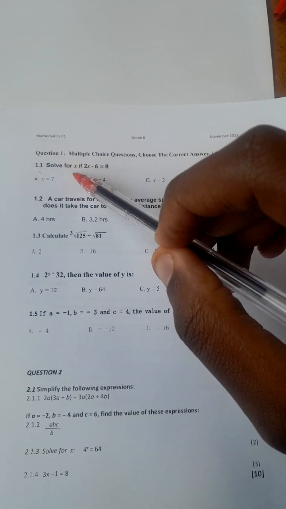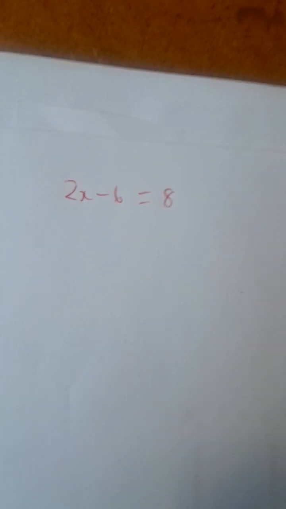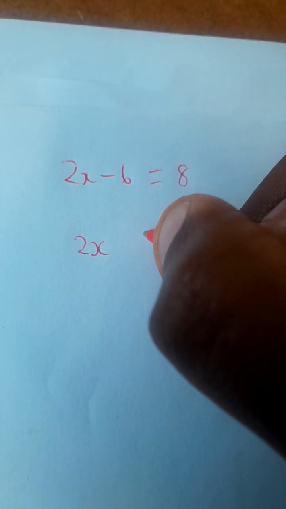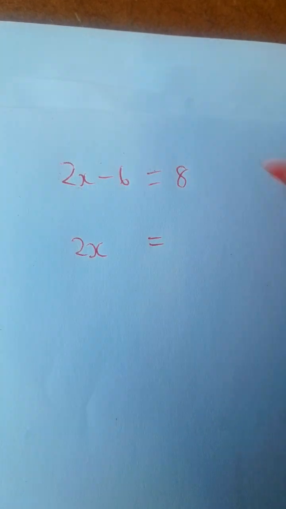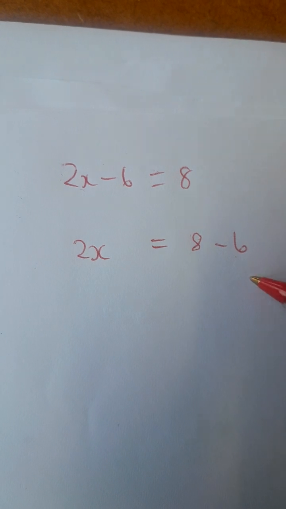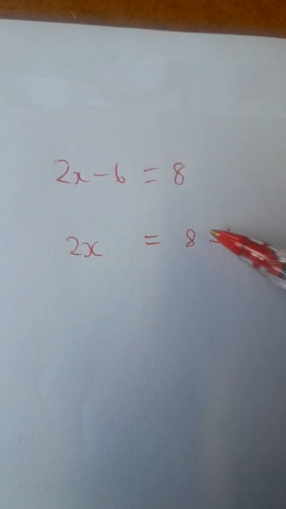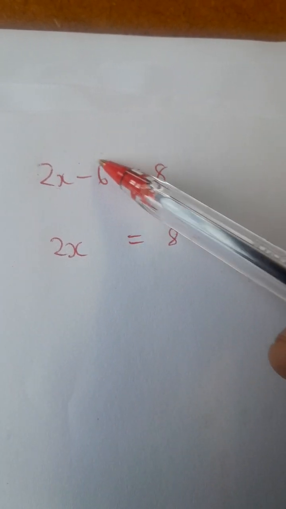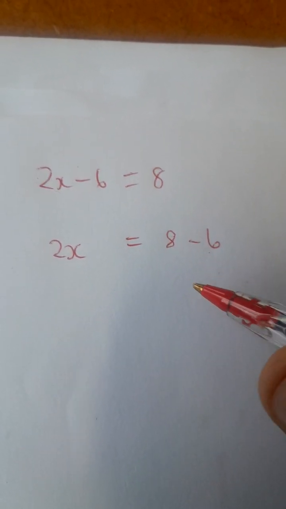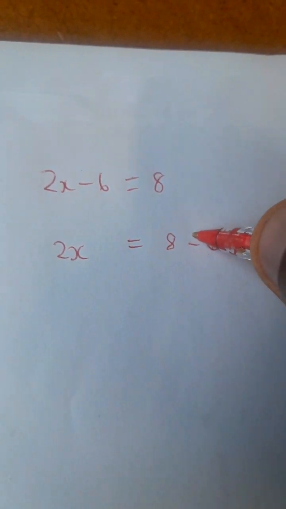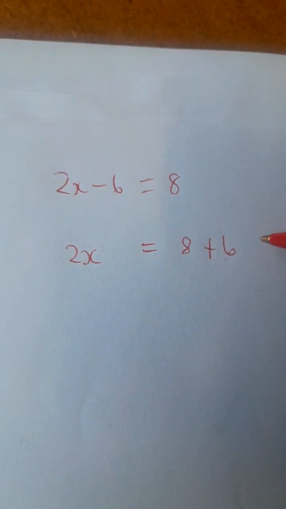All right. So it says solve for x if 2x minus 6 is equal to 8. So on the side, I've written down 2x minus 6 is equal to 8. This is a solve for x question. So I'm going to say 2x. I'm going to then transpose the negative 6 over to the other side, which becomes 8 minus 6. Obviously, the 8 is there. I have minus 6 on the other side. Is this right, what I've done? No, it's not, because sometimes people do exactly that. They take the minus 6, they transpose it, but there's no sign change. So let's remember that when you transpose a term to the other side, it has to change its sign. So the negative 6 is now plus 6.